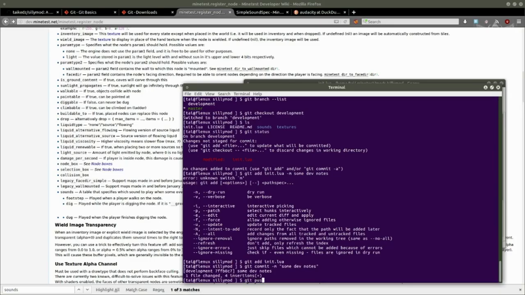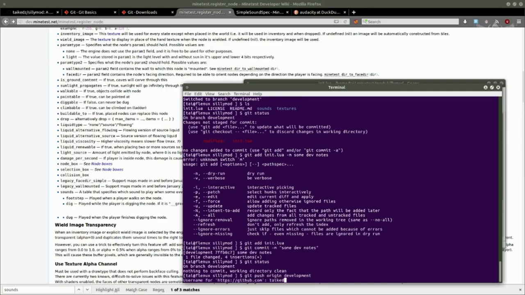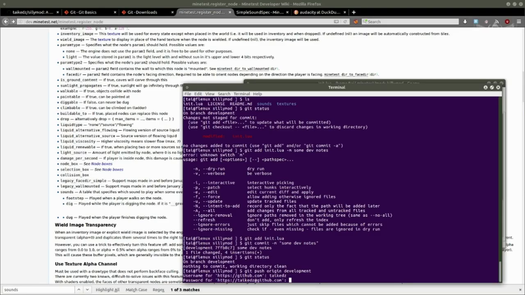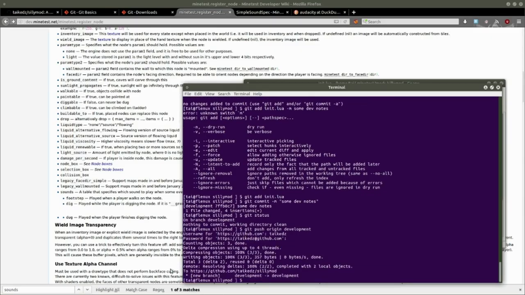previously we were doing git push origin master. We don't want to be doing that this time. We want to be pushing to our branch name. So I can do git status, and it tells me I'm on branch development. So what I can do, git push origin development. We're telling git to push to our origin, which is GitHub, and we're telling it to push on that origin to the branch called development. That branch doesn't exist currently on GitHub, it only exists on this laptop, but if I do it nonetheless, it pushes and it creates a new branch, development.